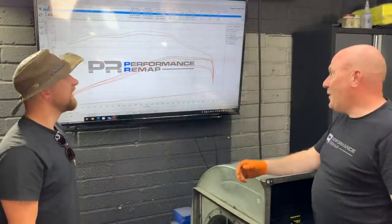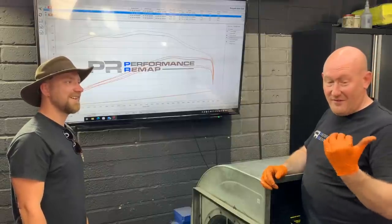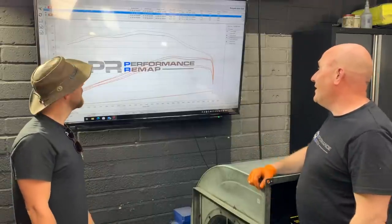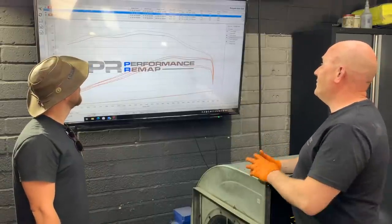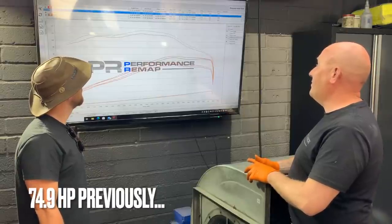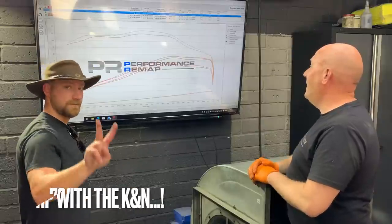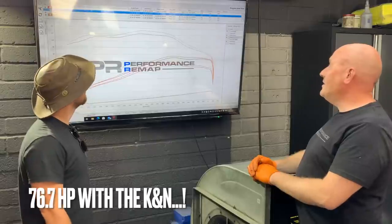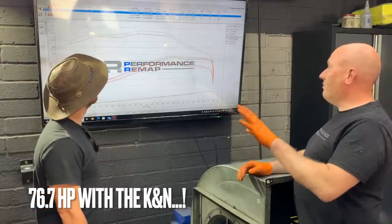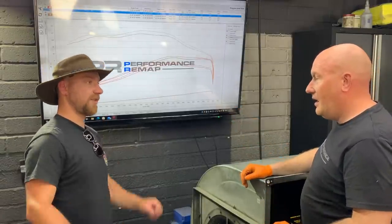So, we put the induction kit on the car. It's not one specifically designed for this car, it's a universal one, but we got it on there. So standard, we had roughly 75 horsepower. We basically gained about 2 horsepower and around about 3 newton meters of torque-ish. So 2 horses, yep, and 3 newtons.